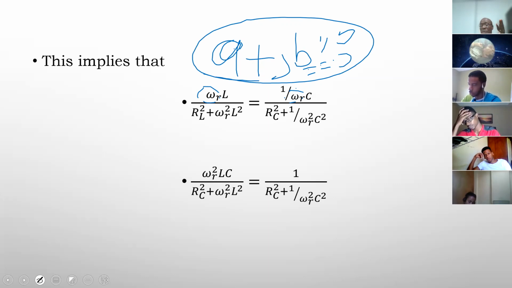So this is true regardless of how the circuit looks. Whether you're dealing with series, whether you're dealing with series parallel, whether you have 5 branches in parallel, whether you have 12 branches in series and then in parallel, it doesn't matter. What you do is to get it in the form A plus JB and make the reactive portion 0.